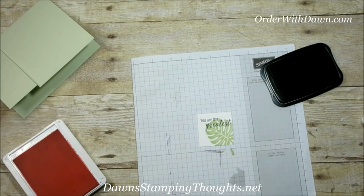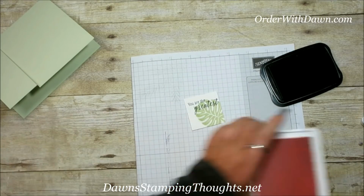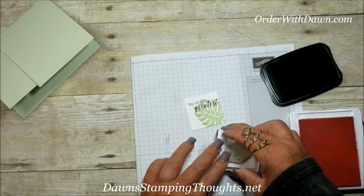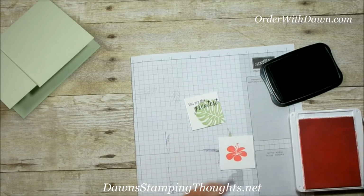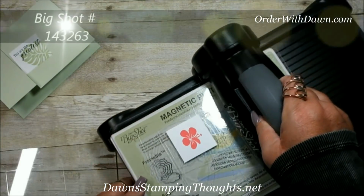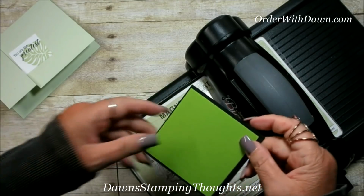Okay, and then I also have another piece of Whisper White. We're going to go ahead and stamp the flower with the Flirty Flamingo. Okay, all right, so let's grab our Big Shot. I'm going to go ahead and cut all of the 3 pieces that I need at the same time. But we're going to use the layers.